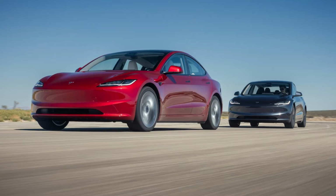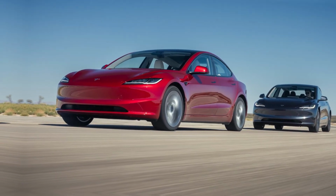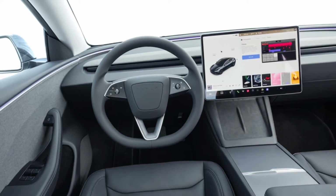However, moving them entirely onto the trunk lid solves one of Tesla's biggest build quality issues: inconsistent panel gaps that contribute to people having negative impressions of the car's build quality. Oh yes, Tesla knows about the panel gaps. Despite all prior evidence, it cares about this ongoing problem, and fixing it wasn't just about shutting us up. Tighter panel gaps are better for aerodynamics, so not only does the new Model 3 look like it was built by a company that cares, but it achieves the lowest coefficient of drag of any Tesla at 0.219, down from 0.225.